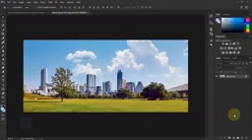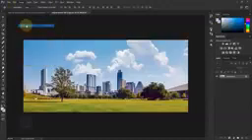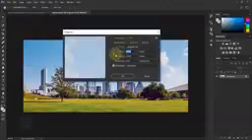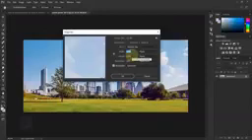Okay, so first thing, we need to make it square because the filter that we apply works properly on square documents. To do that, go to Image and Image Size. In the image size, first of all, make sure that this thing here is turned off. So now this is off. And in the width, pick a number between your height and width. I'm going to keep it 2500 right now.